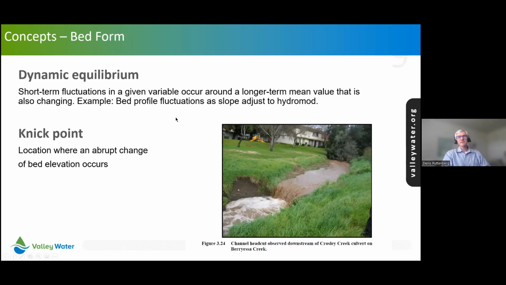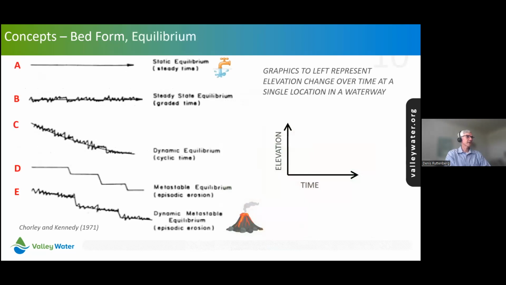Another definition is dynamic equilibrium. So channels are going to naturally move. They're going to move laterally and vertically, and they'll move in and around a longer term mean. If it's in kind of an envelope of motion, you might be able to call it a dynamic equilibrium. And I'll show more about it here.